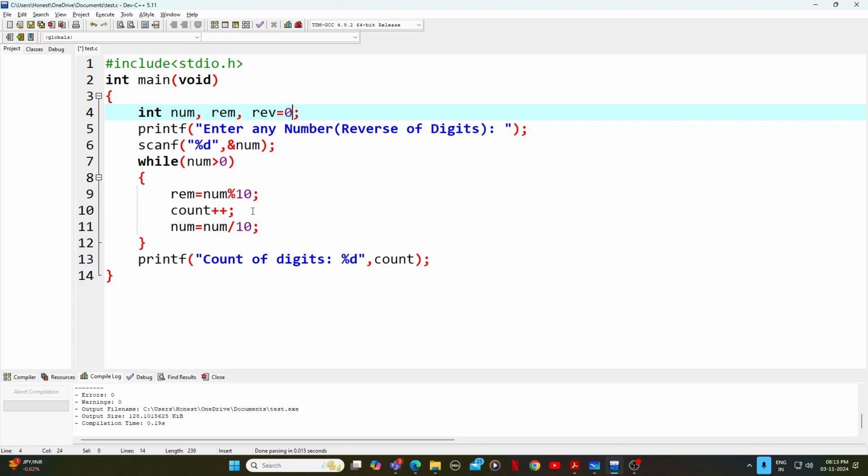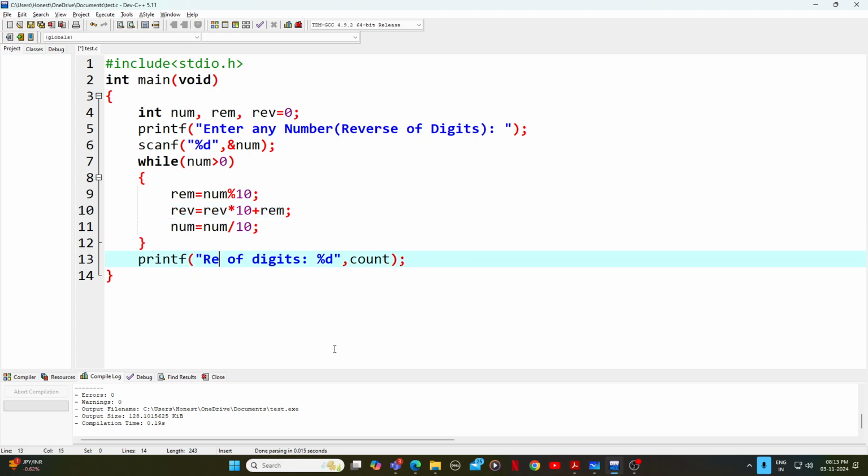The number we are reading, and the logic here is simply reverse equals reverse multiplied by 10 plus remainder, whatever remainder we are calculating. Same logic, only the center line will change. For 3 programs, only the center line will change.